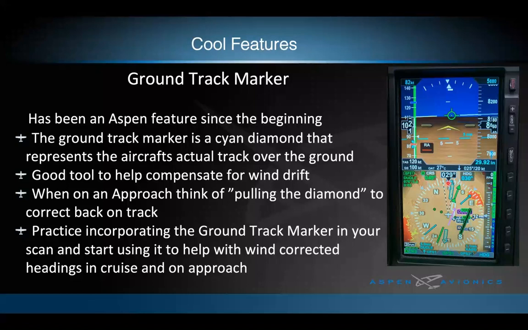If you haven't used it before, I really recommend, once again, with your CFI next time you're out shooting approaches, practice using that ground track marker, see how it works, and purposely fly yourself on it, and purposely fly yourself just a little bit off course to see what that ground track marker is doing. And so in the future, you'll be able to incorporate that in your scan a lot quicker.